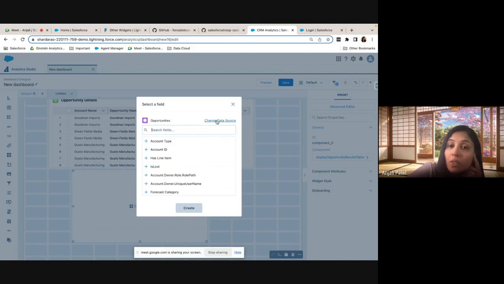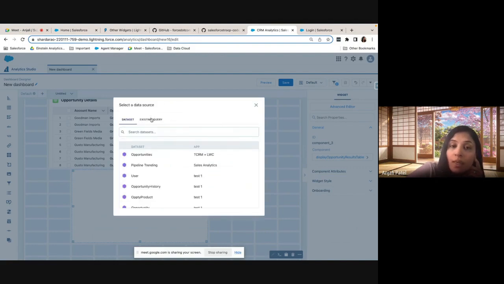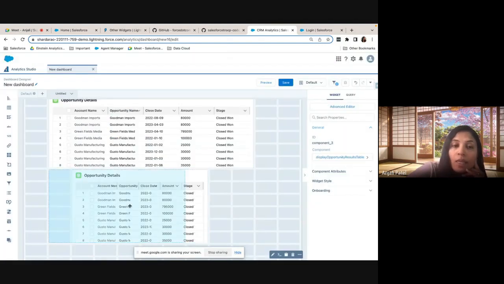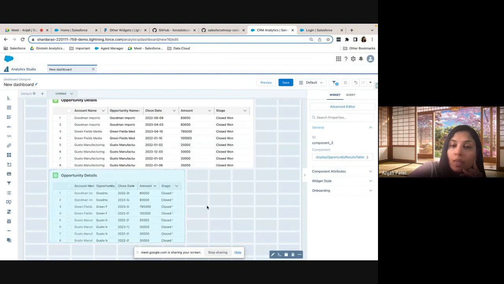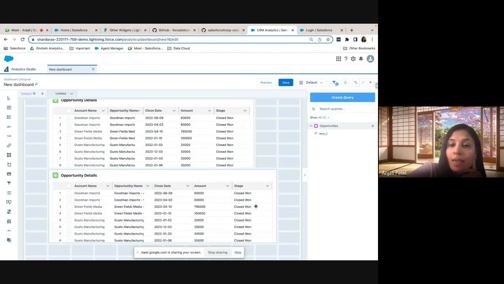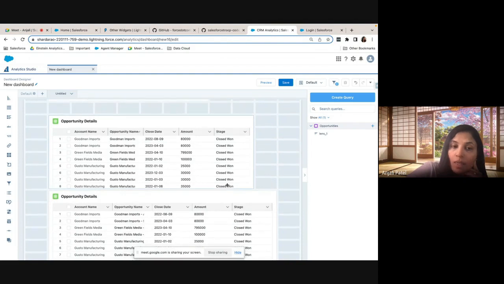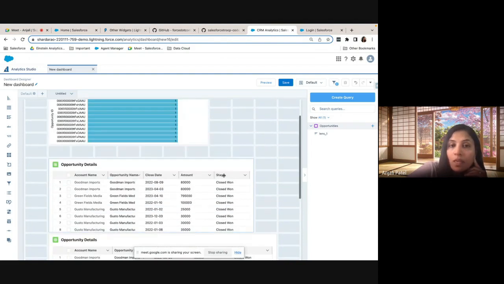So I'm going to make sure that I use the existing query, which is the one we saw on the top, just the group by IDs. And now you can see that I was able to add an inline editing data table, which is deployed using LWC, in the CRM Analytics dashboard.